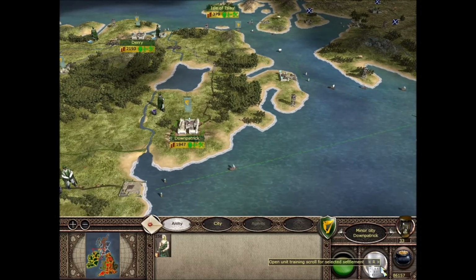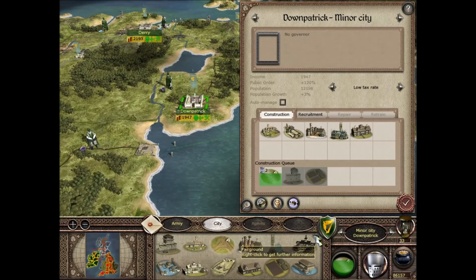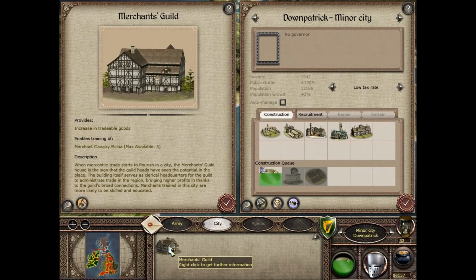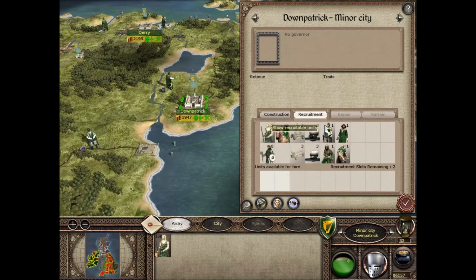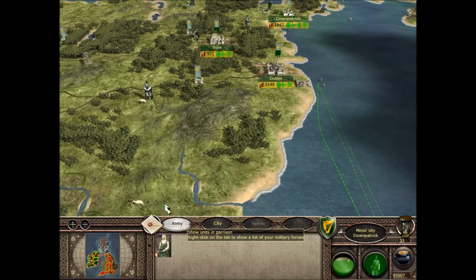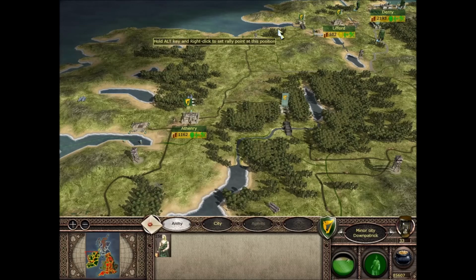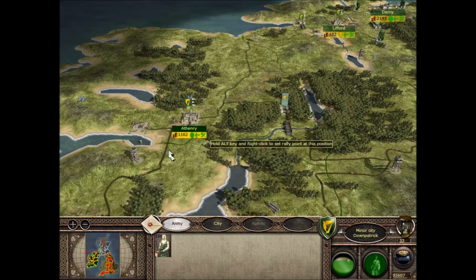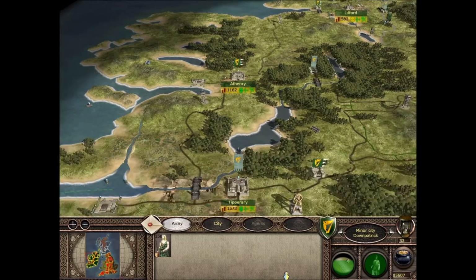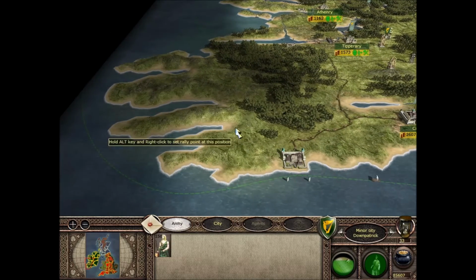We can go back to Downpatrick, where we have a merchant's guild, and we'll recruit a merchant here, and that merchant will either go for sheep, fish, or coal. Okay, is there any other? These are mine, so I don't know.